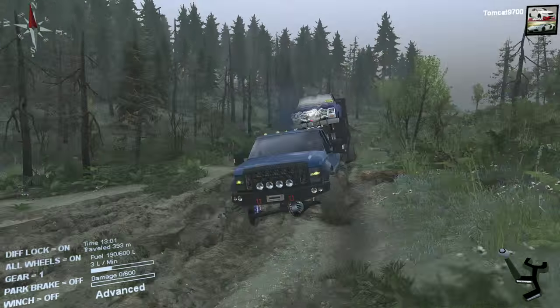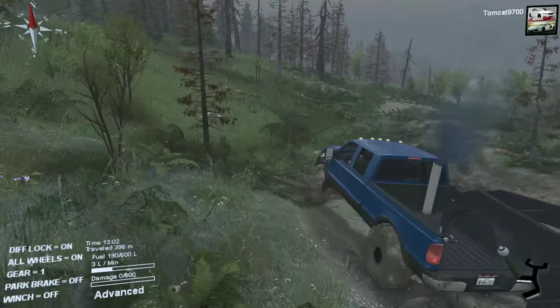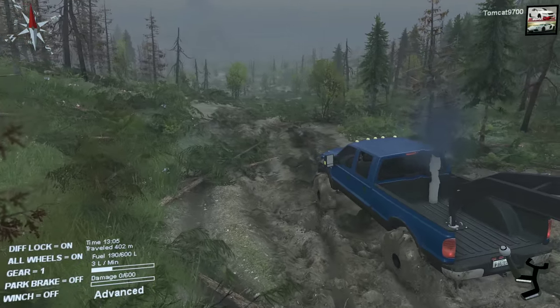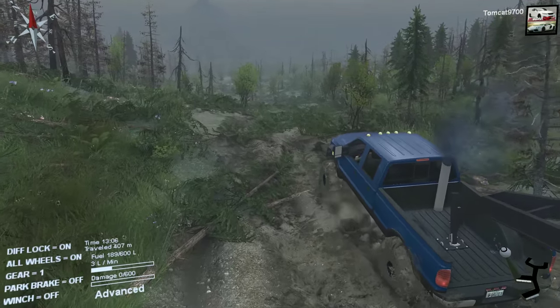It's doing pretty well, though. This thing just grips up and pulls. It's got all the torque you need. And if you stick it in low range, it'll just crawl right along. It really has no problems getting where it needs to go.